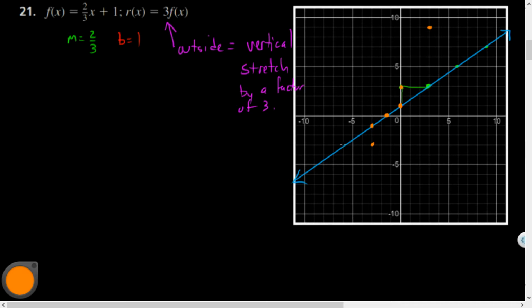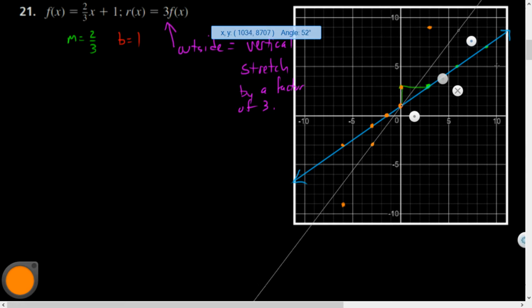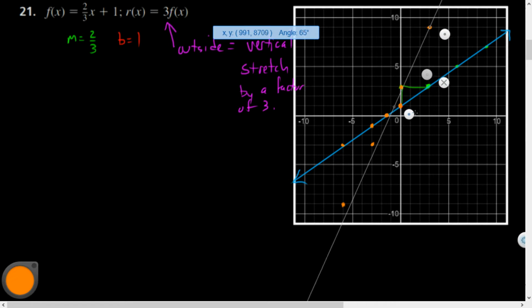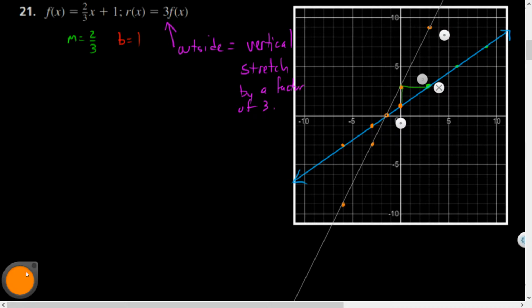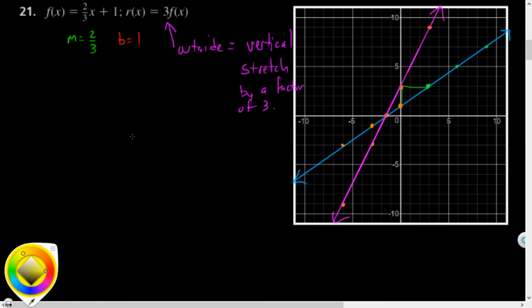And let's see. Where's another point? Right over here would have been 1. This was at -3, and -3 times 3 is -9. So triple it. All right. And as we see here, this line is now going to be mucho steeper. It's been tripled in terms of its y-coordinates. It's a vertical stretch, and everything is now 3 times as exaggerated, right? So 3 times higher or 3 times lower in the case of these negative numbers. All right, so that's the way that we kind of perceive these stretches.